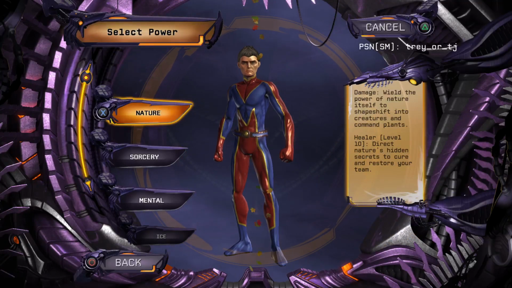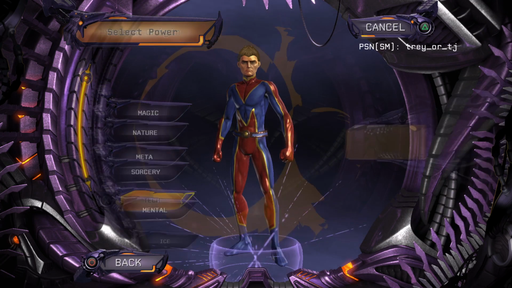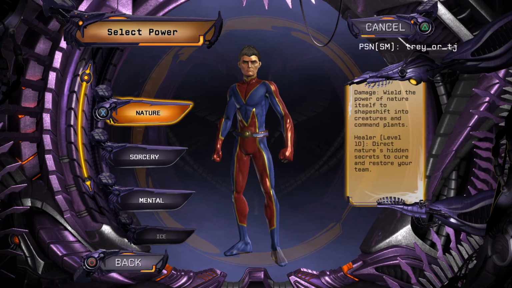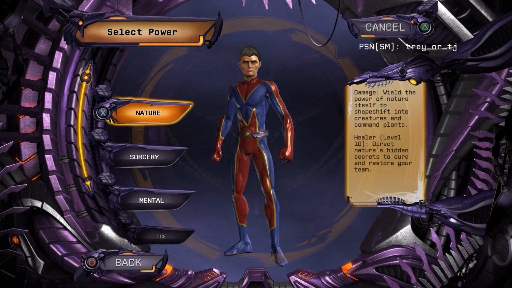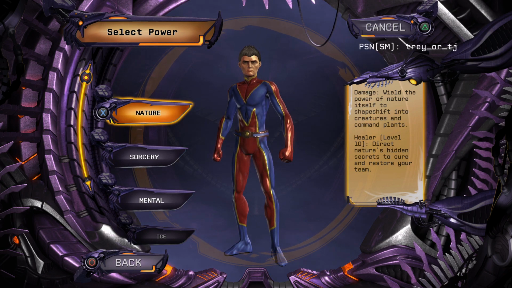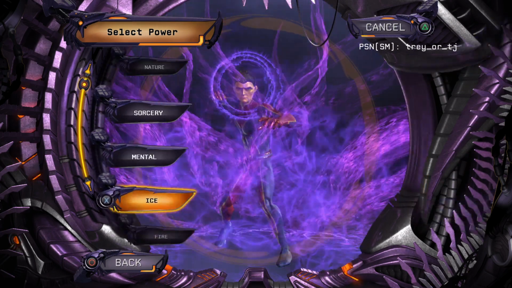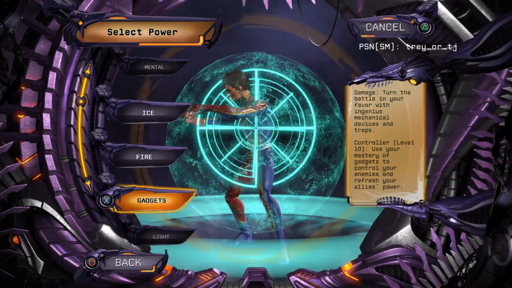Now, in terms of power, this is another thing that matters. The mentor doesn't really matter, just for the first couple of missions and the last missions that you'll do when leveling up. Other than that, it has no effect on you whatsoever, just so you're aware. In terms of powers, the classic ones that you get for free will be nature, sorcery, mental, ice, fire, and gadgets.